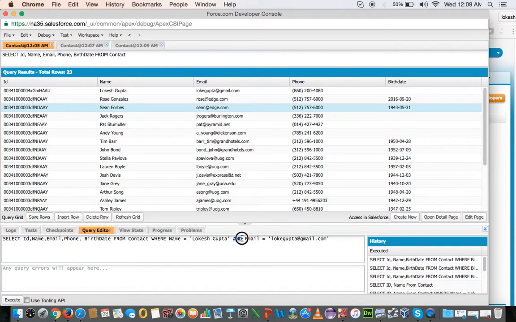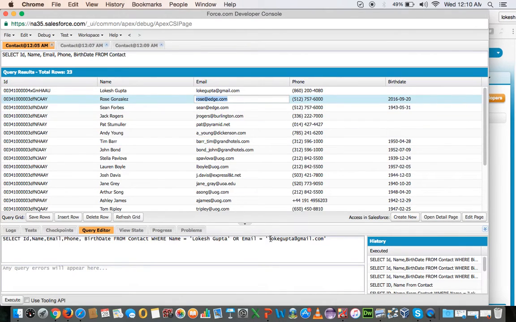Now this was about the AND logical operator, and there is another which is called the OR operator. So in the OR operator, if either of the conditions is satisfied, it would actually fetch the result. So let's say where name equals this and email is something else.